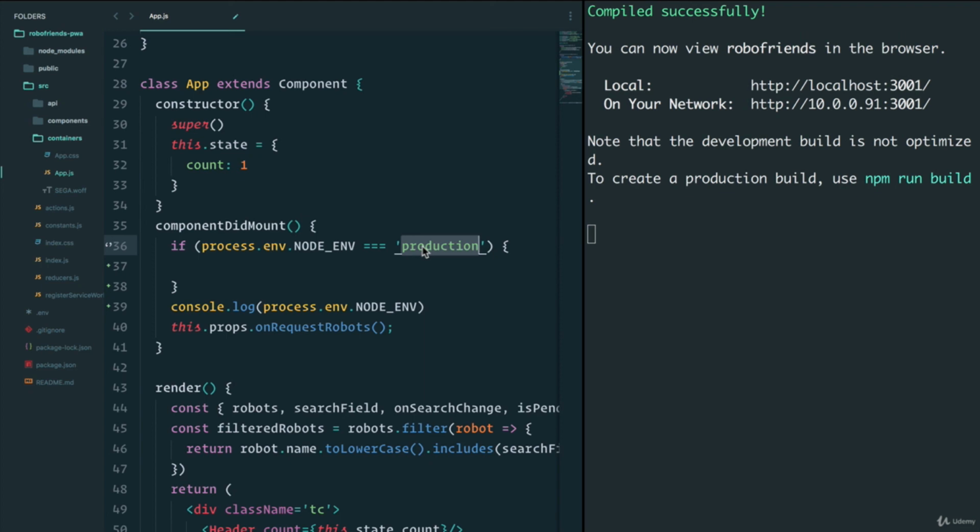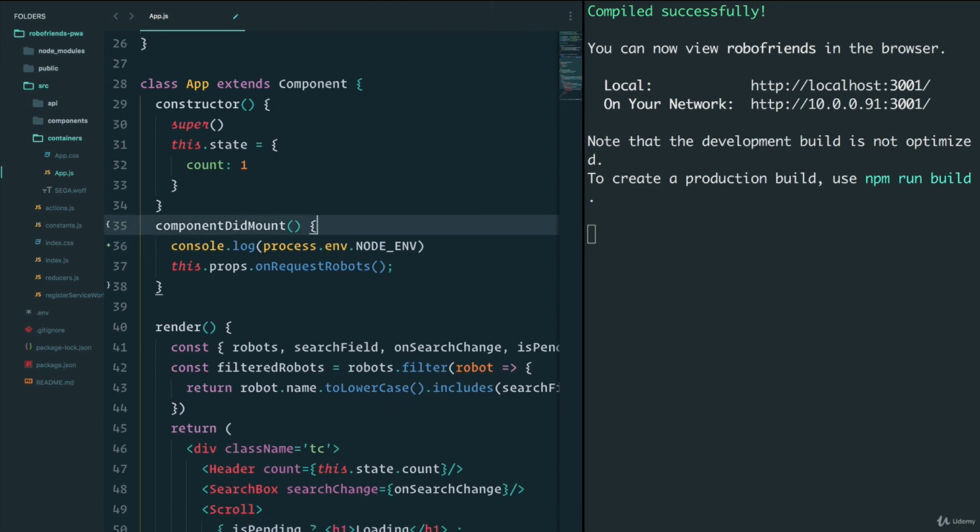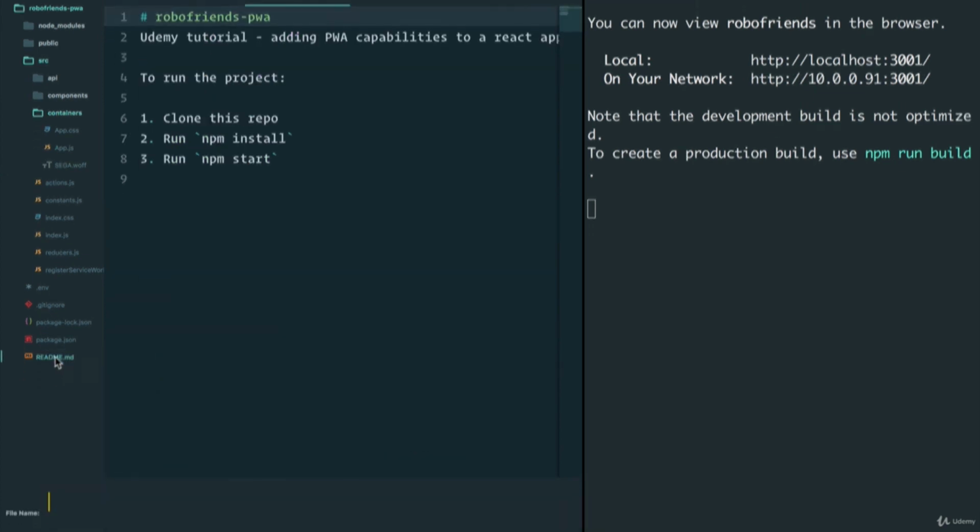But let's get back to security here. We now have a way to inject variables into this app from the outside world, from the environment. And by doing that, we can inject passwords, database passwords, usernames, and API keys, or even variables that we might need from the environment for our app to work. And the way we can do this with Create React App, and don't worry, I'll show you how to do it outside Create React App as well, is to create a .env file.